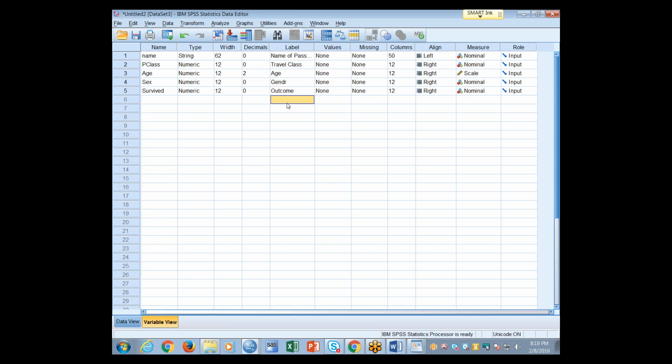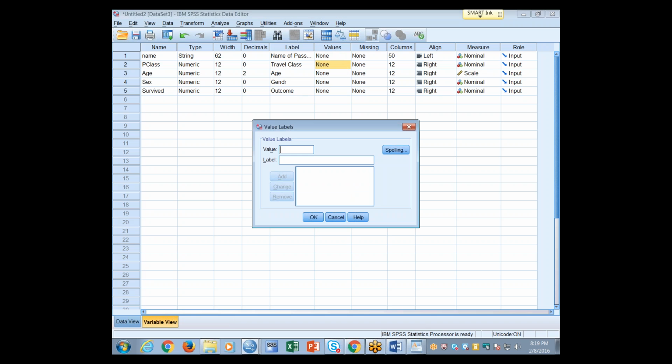Okay, so now some of these variables I can further code. I can tell them what the variable means. Passenger name, no sense in giving it values because each one's got its own value. Travel class. Well, now I can go in here and I can tell it that a 1 means first class.